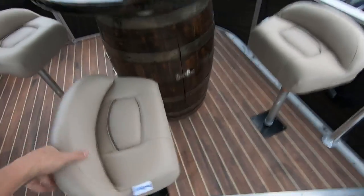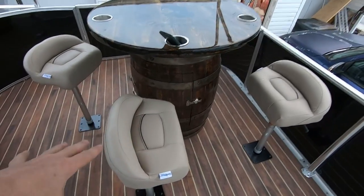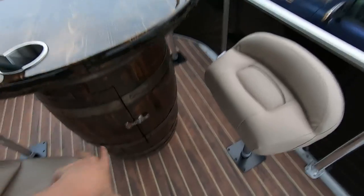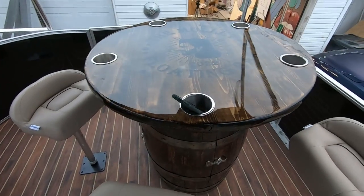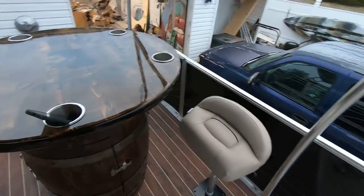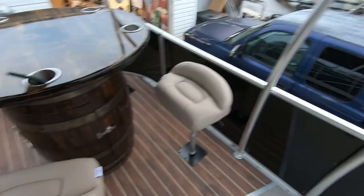These seats look awesome. I love these seats. These were on my last pontoon too. It matches the rest of the seats and they're pretty comfortable. Does need a footrest, so I might have to build a footrest down there somewhere. Maybe. I mean, I'm pretty short. I think I need a footrest more than anyone else, but other than that, they match really great.